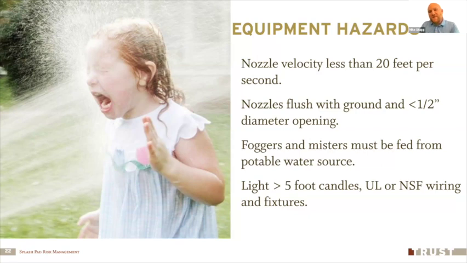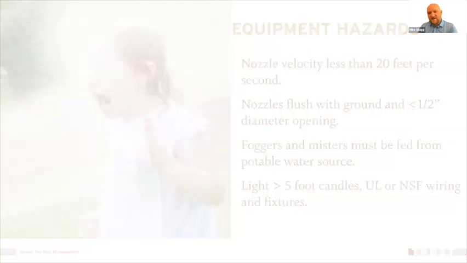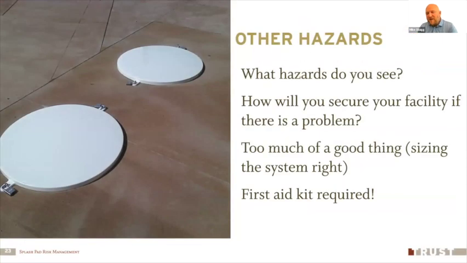And if your splash pad is open in the twilight hours, you have to have greater than 5 foot candles, UL and NSF wiring and fixtures. Okay, those are just part of the code that's in the design code. Other hazards that might be out there. What hazards do you see?